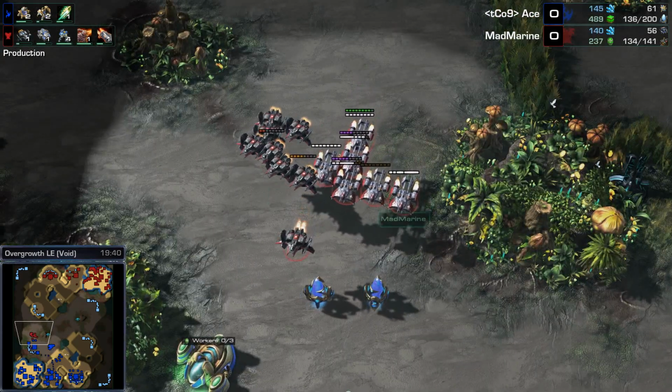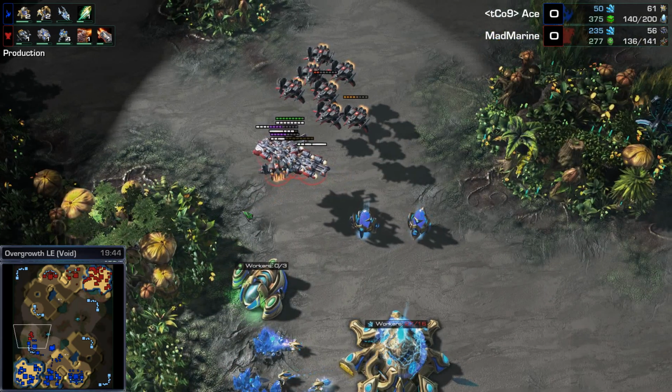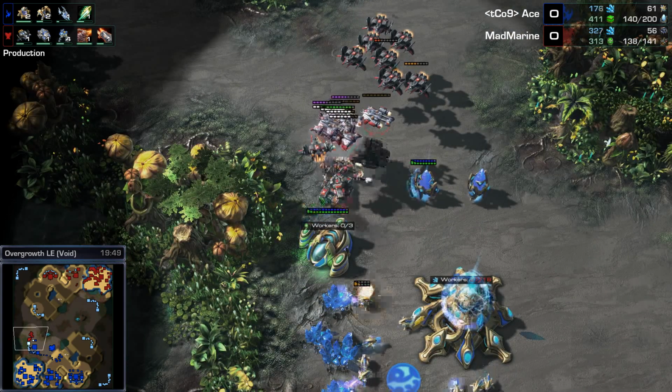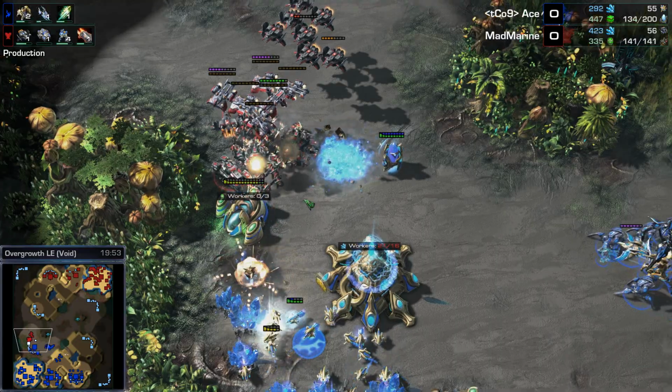That's pretty good stuff. Here comes MadMarine, though. He was going to try to drop in the main, but accidentally scouts out this 4th. Surprise! Surprise, 4th base from Ace. What's he going to do? He's going to land his stuff. Get your tanks in siege mode now. There we go. Sieging up a lot sooner than he had previously.